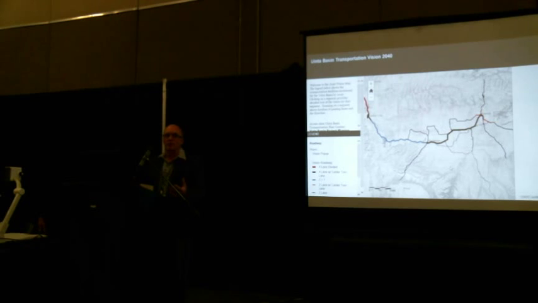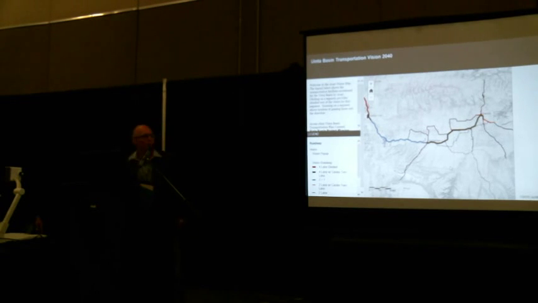And then finally, as we started looking at, okay, what is the vision in 2040 for all these different sections? Cross-section consistency became a big theme. As we started looking at it, there's certain areas on these 2-lane stretches, and even US 40, where you go over a mile and the cross-section goes from 2 lanes with no shoulders to 2 lanes with some shoulders to 3 lanes. One of that 3rd lane was a left turn lane, and then they go to another 3-lane section, and that 3rd lane's a passing lane or a truck climbing lane, and that all changes in a mile. And for driver expectation, that is very, very confusing. So we also tried to look at keeping the vision, keeping the corridors consistent over long stretches.